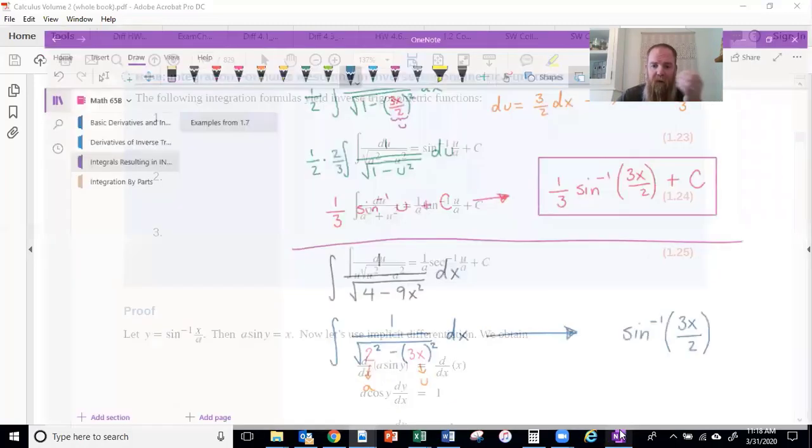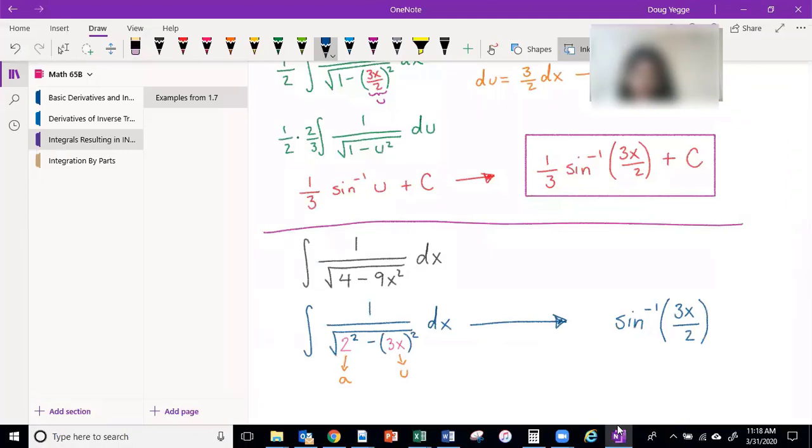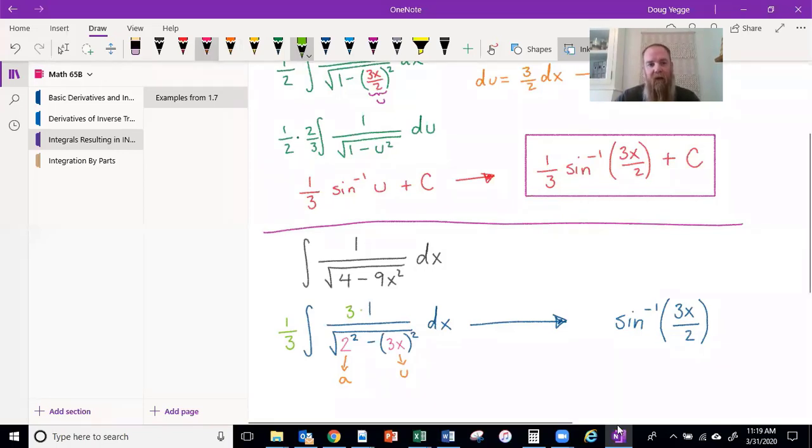So why am I wrong? You have to take the derivative of u. Yeah, because notice that in order to do this, doesn't the derivative of u have to be attached? What is the derivative of u? 3. So wouldn't that mean that I should multiply by 3 and pull out a 1/3? Booyah. That is where the extra 1/3 comes from. And there's your answer. So we could have done this directly just by using that formula.